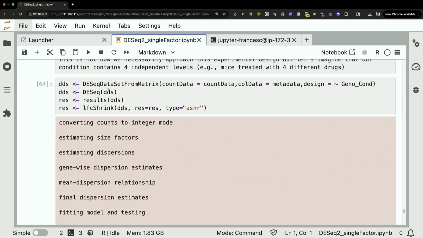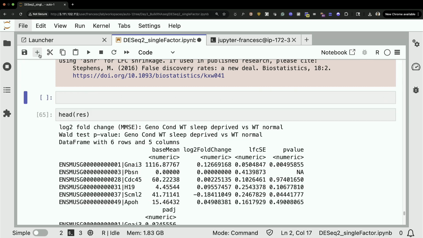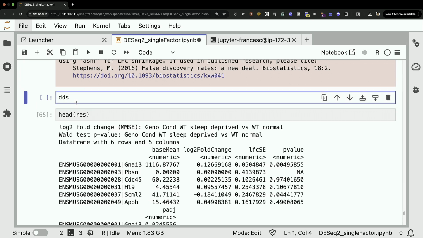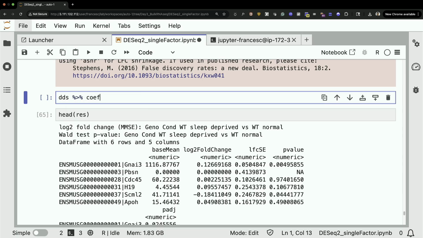So if I go to DDS, our DDS object, how do we access the coefficients? I thought it was not coefficients, full name, right? It wasn't coef. Like this.